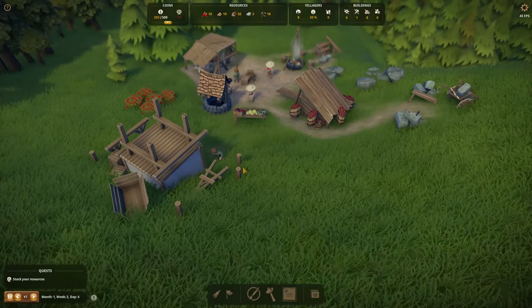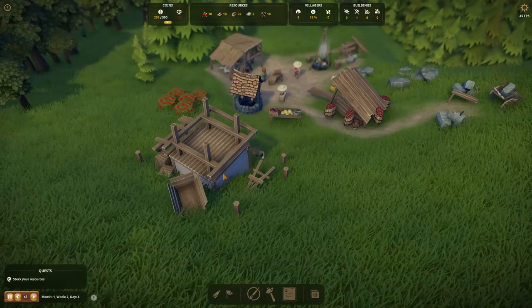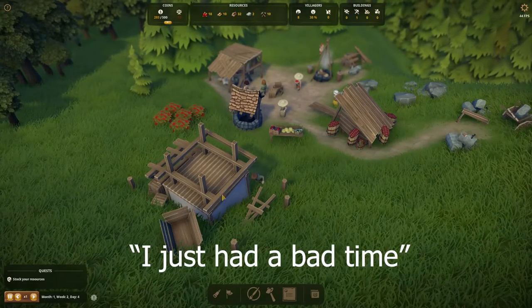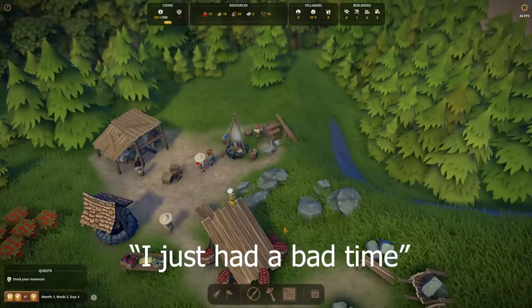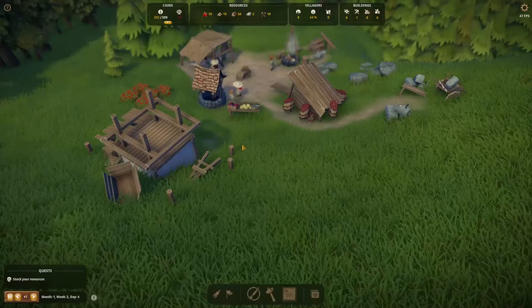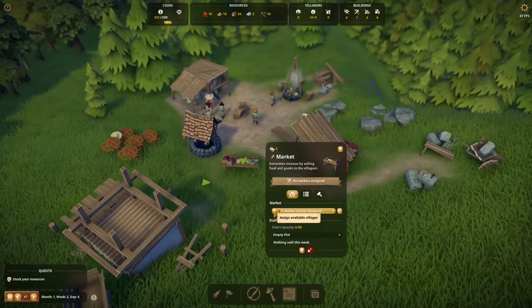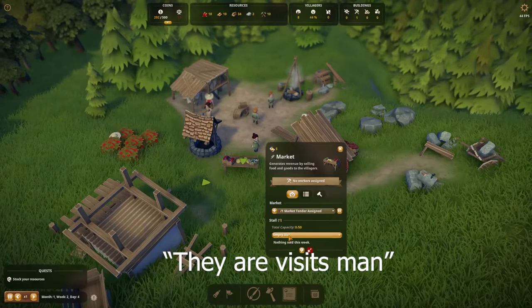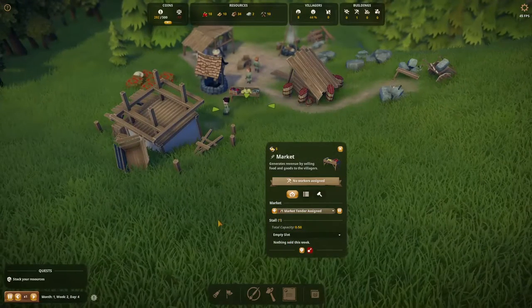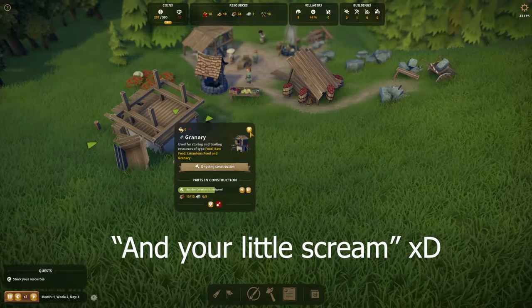Mierda pasó. Alba, te digo cagazo. Wait a minute, does this need a... Yes, this needs a market assignment. ¿Cómo? Se mató un gritito, boludo. Femenino.